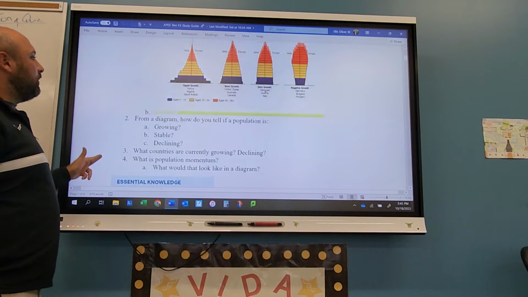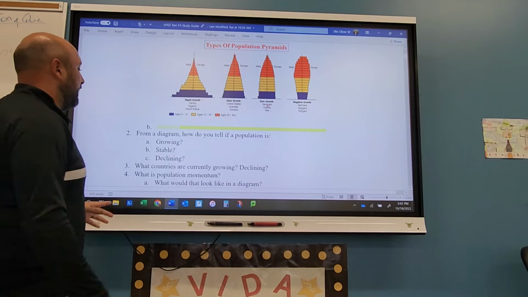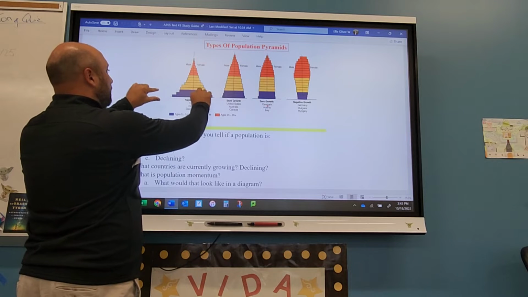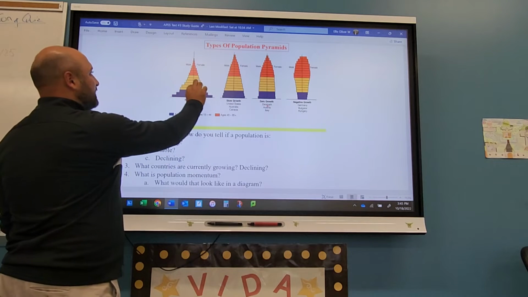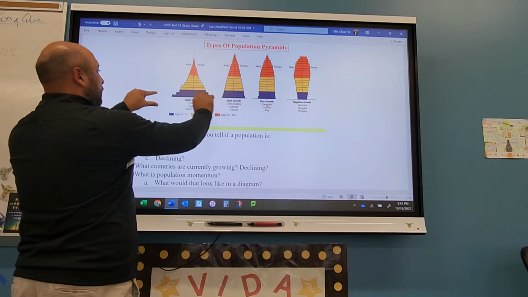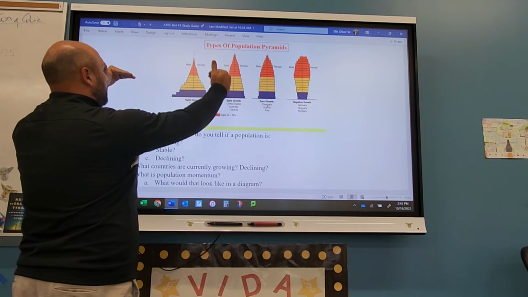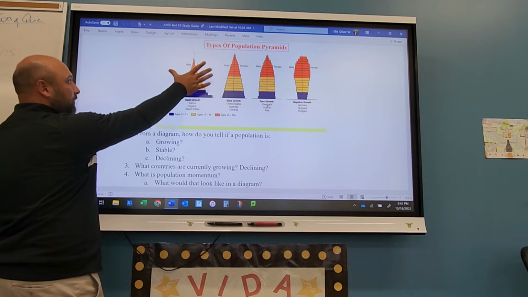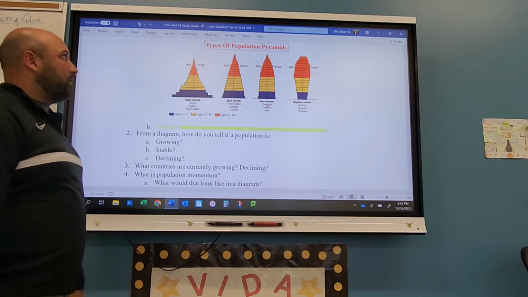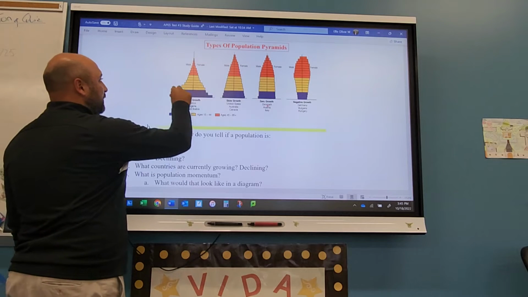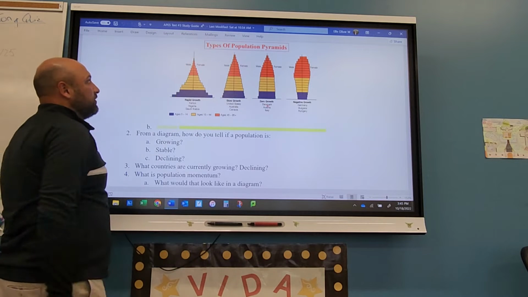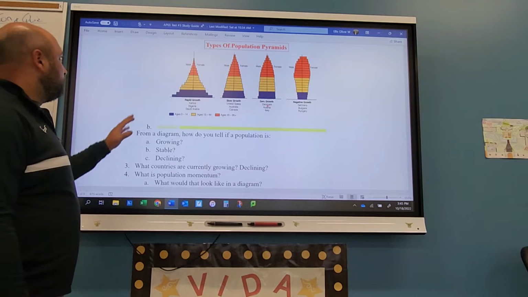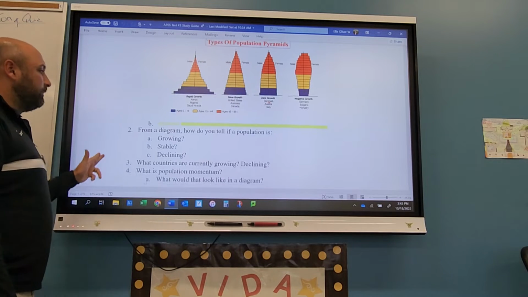What is population momentum, and what would that look like on a diagram? Population momentum basically says that if you have this many kids, these kids are then going to have more kids of their own. And once that process starts, these things only get wider. So having more and more kids, as the population gets bigger and bigger as it rises, it's kind of hard to stop. You can't stop these kids from getting older, right? You can only affect maybe whether or not they choose to have kids themselves. But right now, this population growing means that the population for the whole country is going to have to start growing because these kids will have kids of their own, and it's going to start a whole process. So these countries would be said to have population momentum.